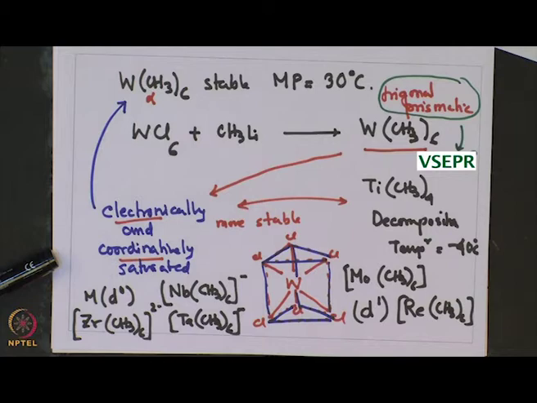So, with this, let me summarize today's lecture. The main point that we have been dwelling upon today is how a coordinatively saturated central metal atom may affect beta elimination, and we saw that a transition metal which is coordinatively saturated does not undergo beta elimination reactions that easily, resulting in suppression of the beta elimination pathway and enhancing the stability of transition metal organometallic compounds.